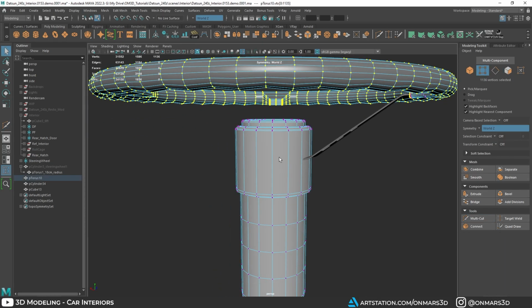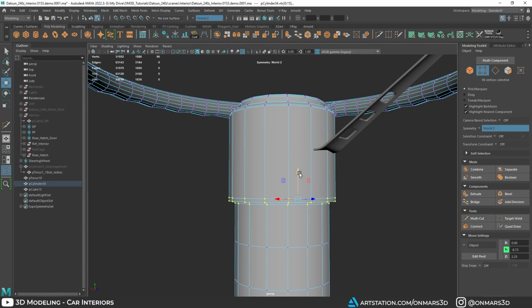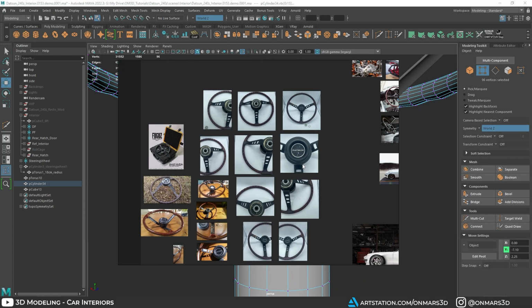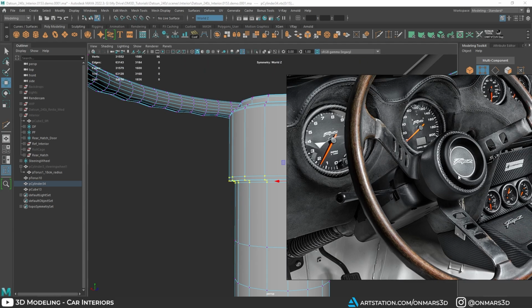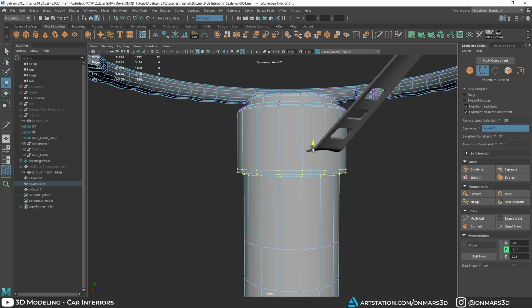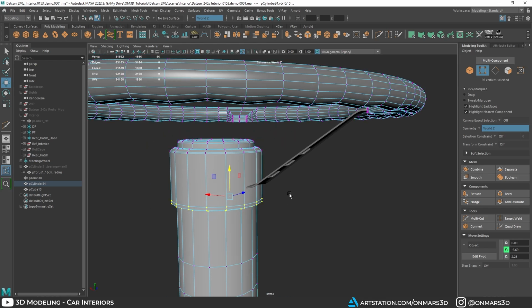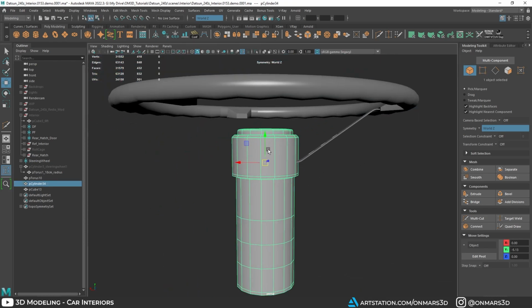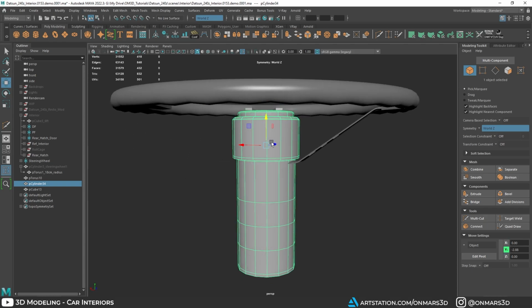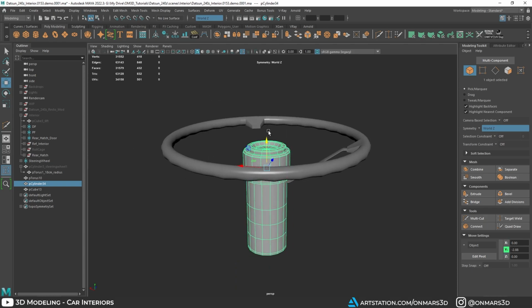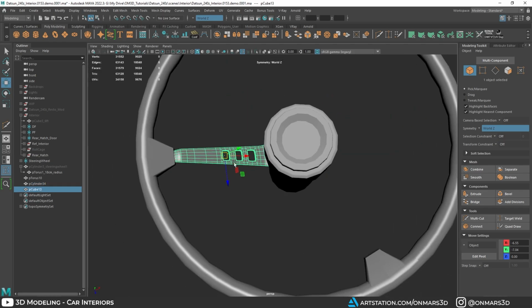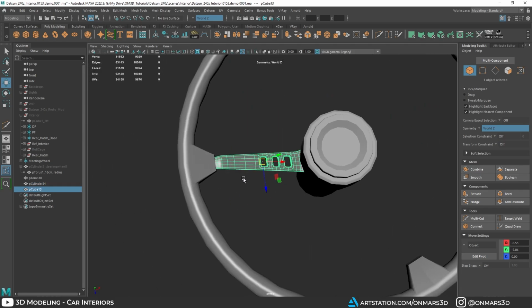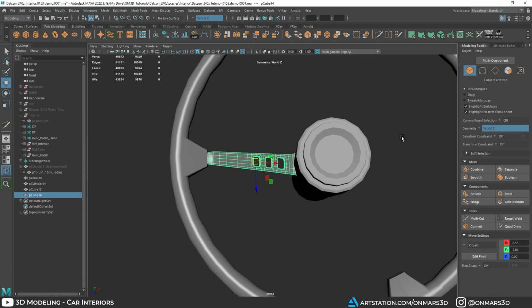Now this part is probably a little bit too thick, so I'll bring that back because I want to match this thickness here. So bring that up maybe just a bit, and I can bring this whole shape up like so, because it's a little bit further back, but this gives us what we want. And what I can do now for this piece is Control D to duplicate it.